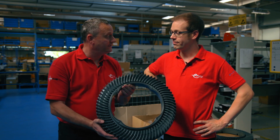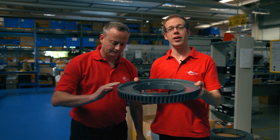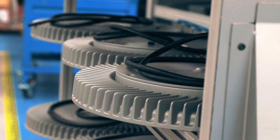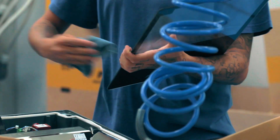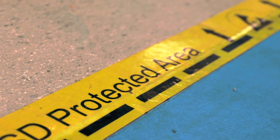Our high bay lighting casting is now out of powder coating and the gasket has been added. We're going to take what was a casting and turn it into our light fitting — all of the insides will go in here, the control mechanism and the LEDs. We can't get too close to the LED area because of the yellow ESD protected area line on the floor — that's electrostatic discharge. We can't go in there unless we're grounded, because static built up on us could fry some of those delicate components.